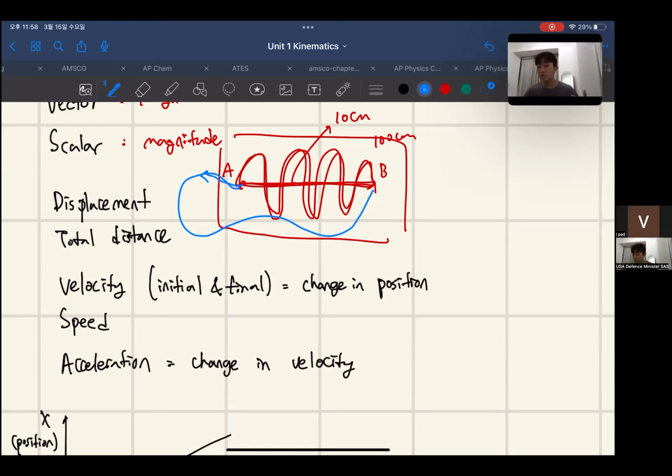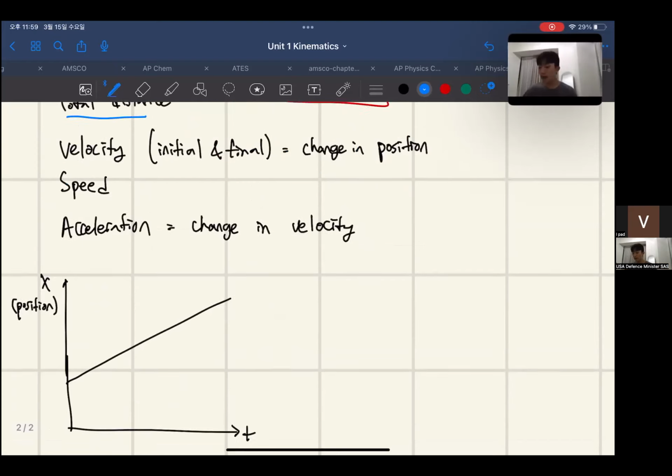That is why displacement is a vector, whereas total distance moved is a scalar. So when the question asks what the displacement of this object or person is, then you just want to look at the initial point where you started and the final point where you ended. Whereas if the question asks you what the total distance moved is, then you literally want to calculate the length of the route, like how long the route actually is.